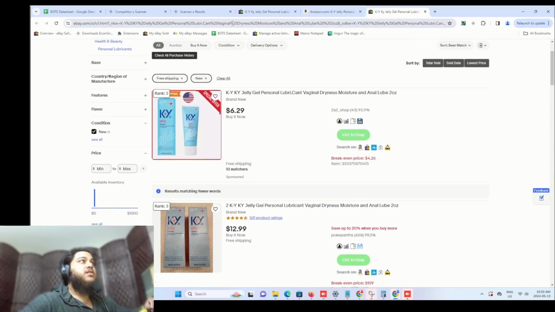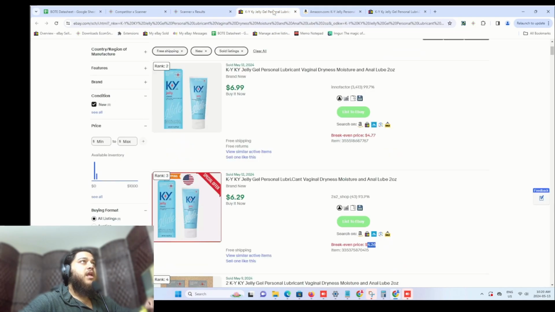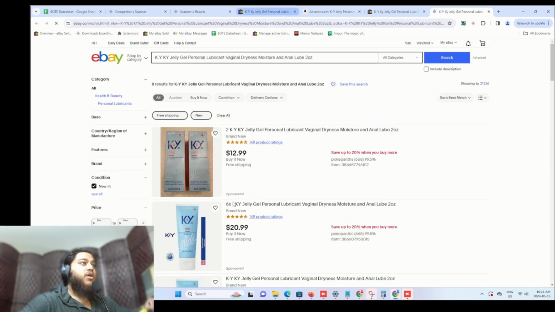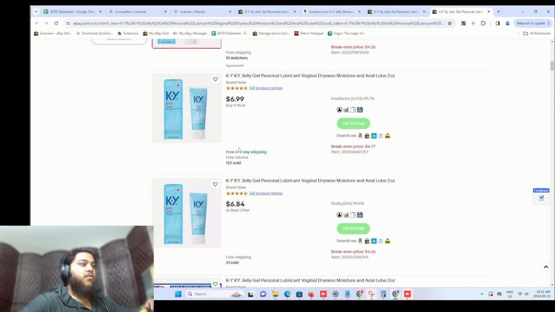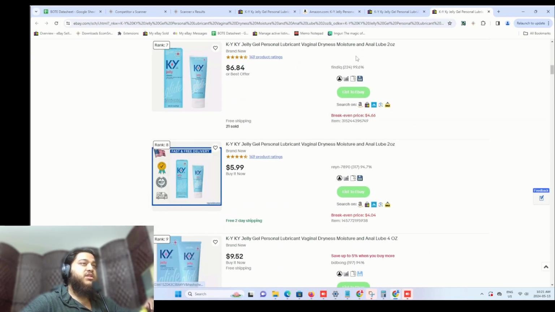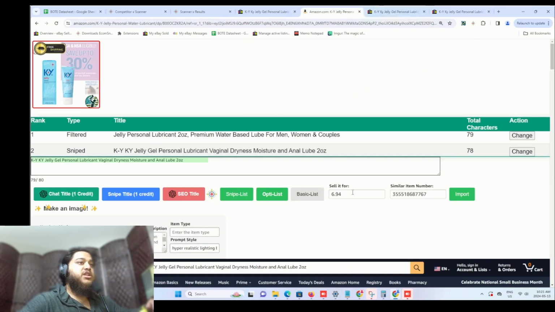Right, this title, is it the same? I'm thinking it's the same. Am I seeing something wrong? Okay, so this guy was able to sell it because this person is out of stock, right? Because otherwise he would have appeared here as well, right? So, well, I guess not. But anyways, I'm gonna put it for $625, just to make sure we're the cheapest price.